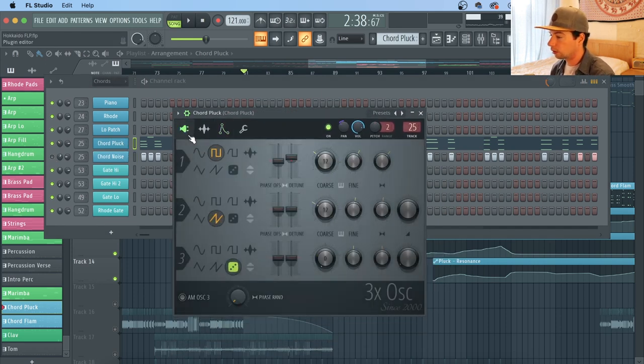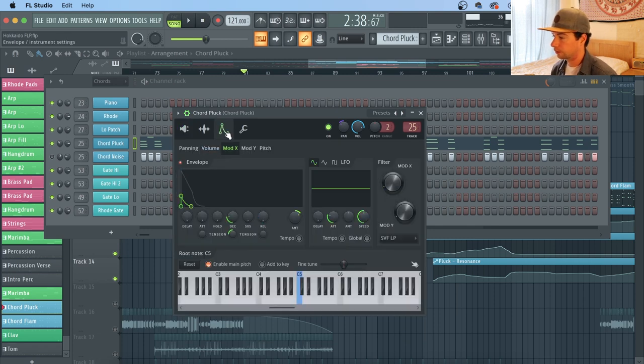And to do that, it's a square wave and a sawtooth with a bit of white noise. The first two were both turned down an octave and had a bit of detune to add some stereo to the sound. So taking a look at the ADSR, it's quite short, just to give it that kind of plucky sound. I didn't want the notes to sustain too long, and a very similar ADSR for the filter envelope. So I set that to a low pass filter, added a bit of resonance, and then automated the filter here.